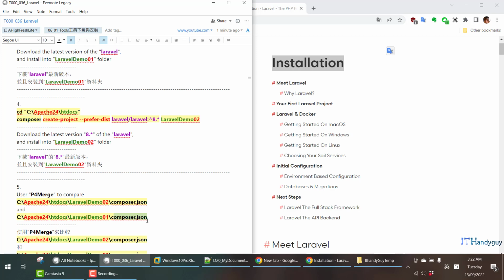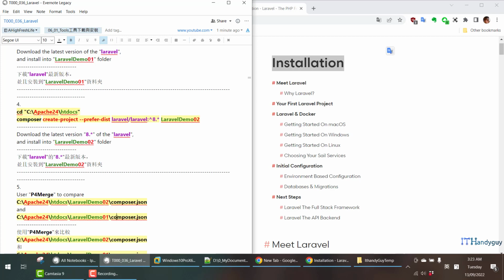This composer.json is the Laravel configuration file. I think this is the Composer configuration file, but regarding Laravel. Okay, so this is a Composer configuration file.